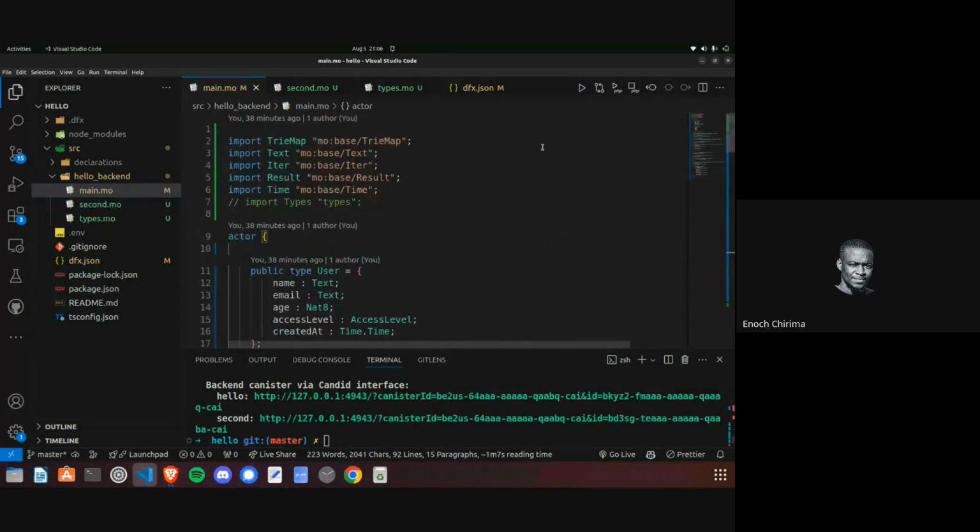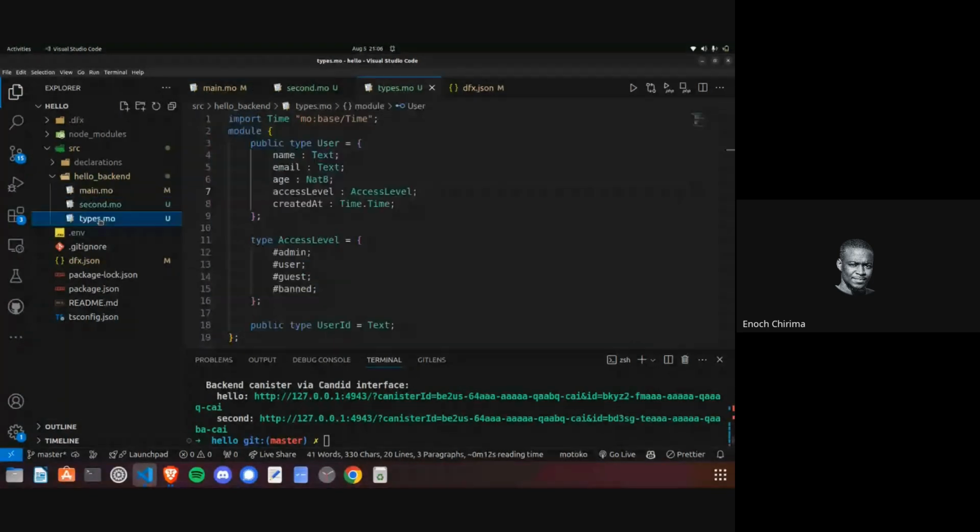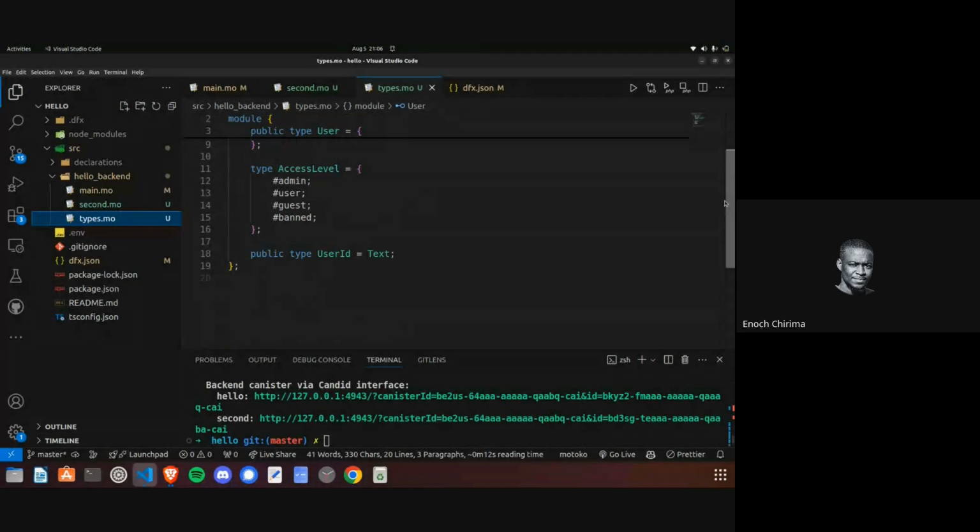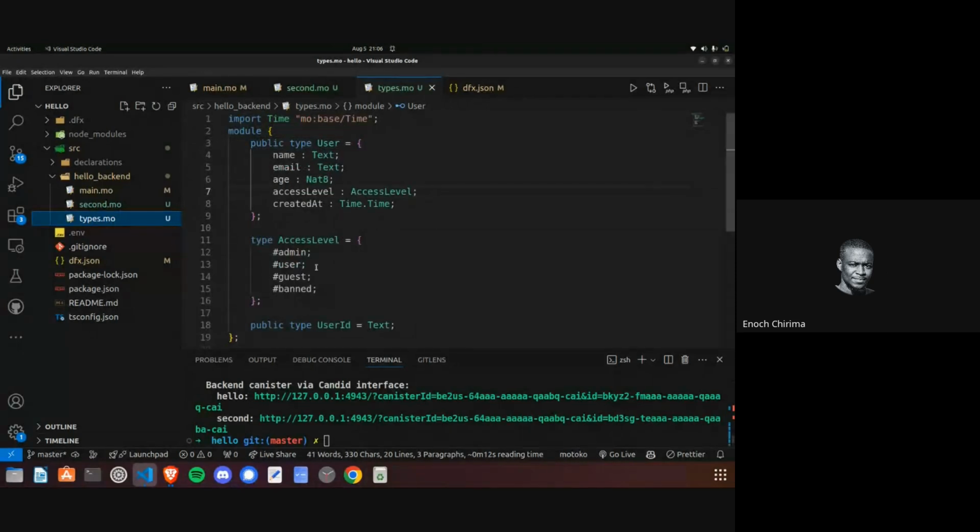In this case, we had the types module. It's just a module, and we named it types because we want to store types in this module. You can call it anything else. You can have another module, like utils, where you're just storing utility functions.